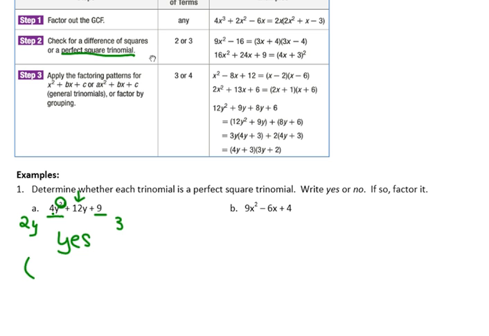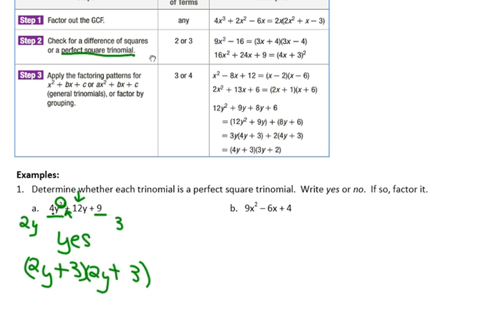So to factor that, we do similar to what we did with our difference of two perfect squares. I'm going to take the square root of 4y squared, and they each get a 2y. I take the square root of 9, which is 3, and then I just check. This time they both get the same symbol. If this is a positive, then they're both adding. If it said a minus, then they would both be subtracting.